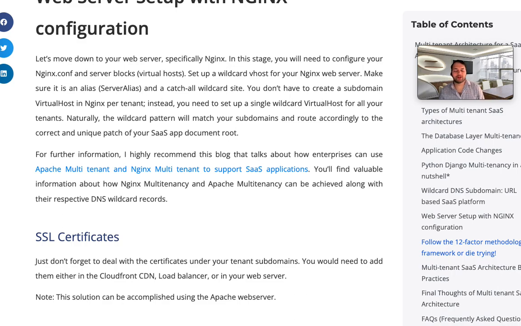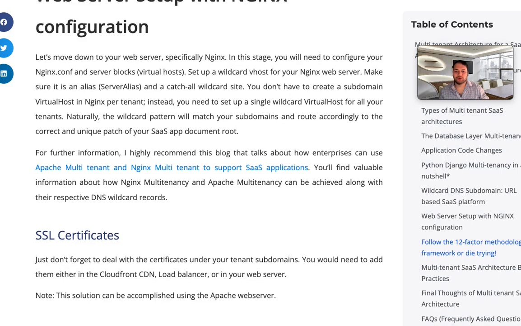You need to have some sort of pattern matching and match that to your virtual host configuration in your Nginx or Apache. And naturally, the wildcard pattern will match the subdomains and route to the correct application document root. There are other articles where you can look at how you actually work with Nginx or Apache virtual hosts if that's something that you need to learn more about. But that's what you want to do when it comes to doing multi-tenancy.